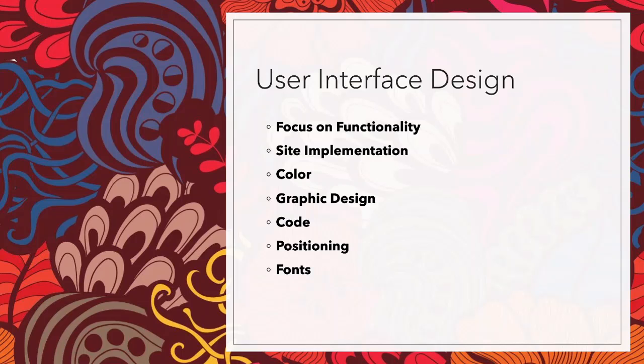You have to actually figure out how to get that to function in this. And so that's all about the implementation. You're also mostly into the code, where you're the one deciding where things go and how far apart they should be and their positioning. What color should they be? Should this be a red button or a green button? And that might be determined by whether it says yes or no. What kind of font do we want that yes to be in? Do we want it to be in this font or that font?